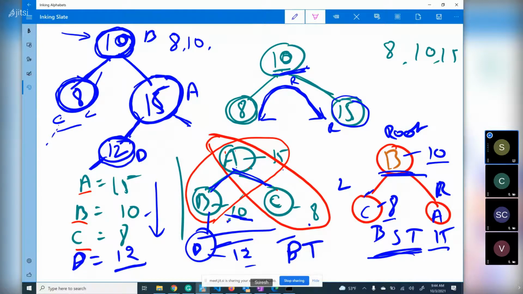So that's why before printing 12, you will check again, do we have any left node, do we have any right node? Let's say another guy joined with 13,000 or 14,000, they will go to the right of 12, correct? Because they are less than 15 but greater than 12, so they will go to the right of 12. So you will need to check all those people. Do we have any people with 11,000, or do we have any people with 13,000 or 14,000 salaries? No. Now we are good. Let's print 12 and then go back to the root. Now we know that we already completed the left side. Now we confidently know that 15 is the next guy.